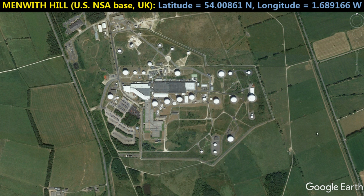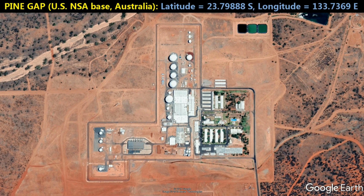These are the radomes, okay? And the site's dotted around with them. Now, this particular site, then, is part of this Echelon matrix. There's quite a few of these sites linked around the world, and they're all very carefully sited. So the sister site to this one, then, is in Australia, and this is called Pine Gap. Right, this is in Pine Gap, almost dead on central Australia. And you can see here again the radomes, large building complex, and we've got the latitude and longitude site.